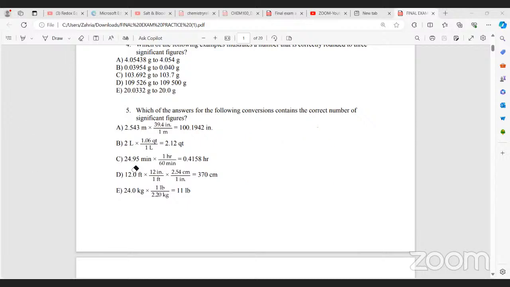Okay, gotcha, Afia. All right, I got you. So as a sidebar, let me put the formula here. We know that the formula is PV equals nRT, right? But suppose we're looking for P.